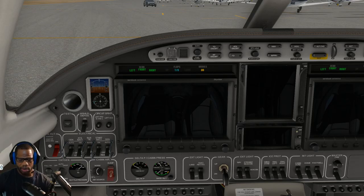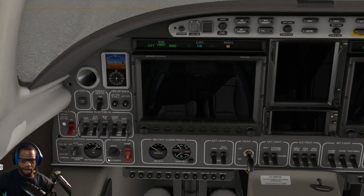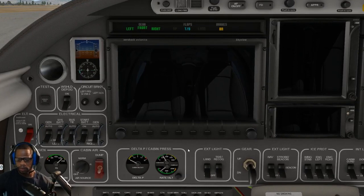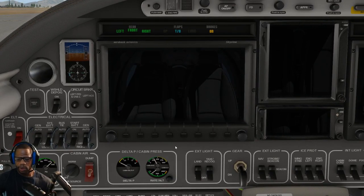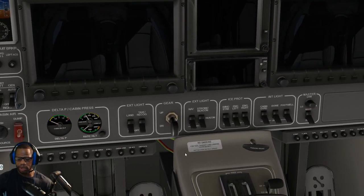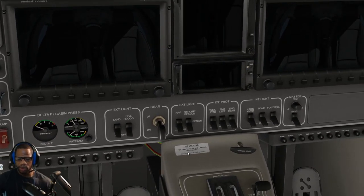Here is the cabin air, or the air source, which we need to make sure is down here. We need to make sure that we are turning this on, especially prior to us getting altitude, for the cabin pressurization. Here is where we are going to be monitoring all of our cabin pressurization throughout the flight. I'm just simply going through this because we're going to go over this in the checklist, but I won't have to stop because I'm doing it right now. I'm doing it with a flow, and then we'll go through the checklist and make sure I didn't miss anything. All right, all of our landing lights, taxi lights, our gear is down, all of our lights, all these switches are off.